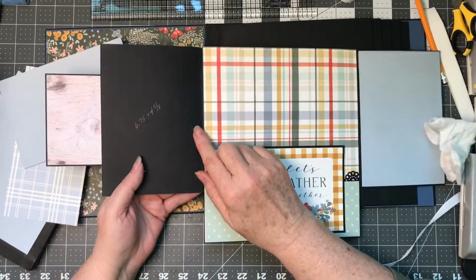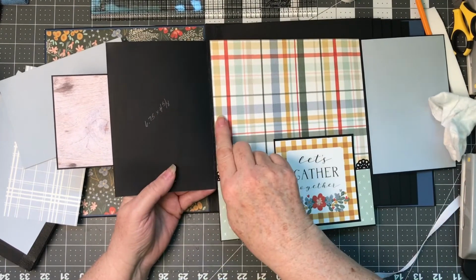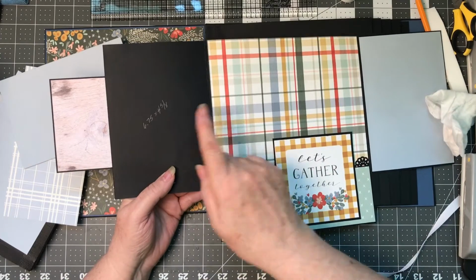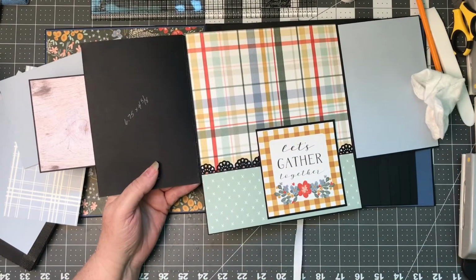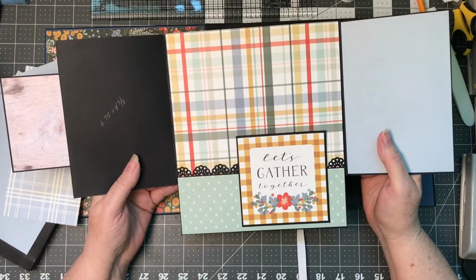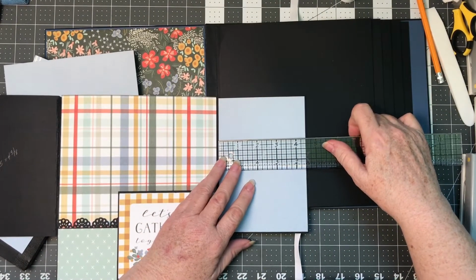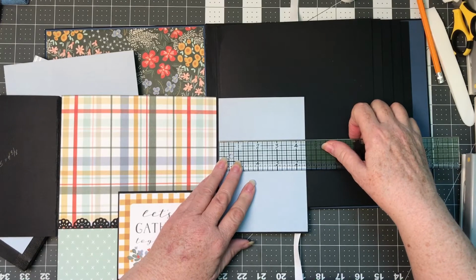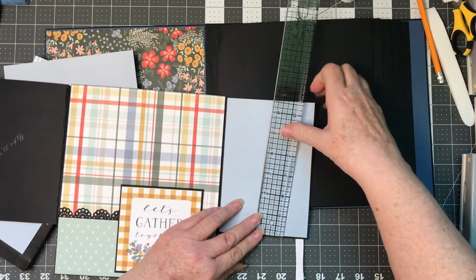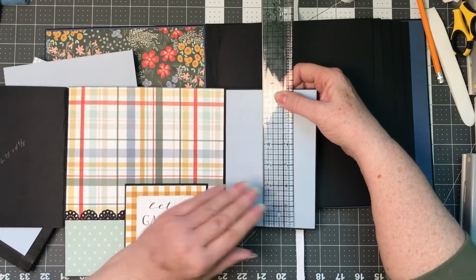So these flaps were 6 3/4 by 5. And the 5 is a 1/2 inch that has been glued onto here. So I'll put those measurements up again on the video as we go so that you get it written down. And then this paper was 1/8 inch smaller. So this is 4 1/2 by 6 5/8.